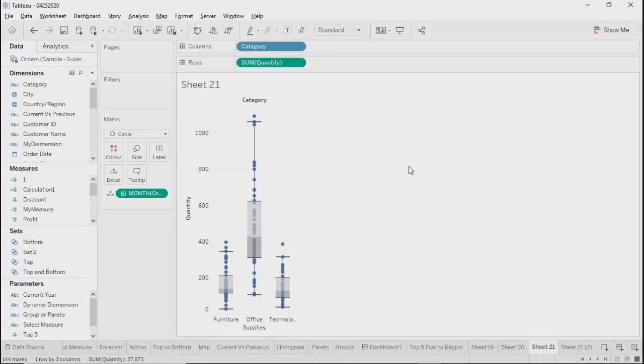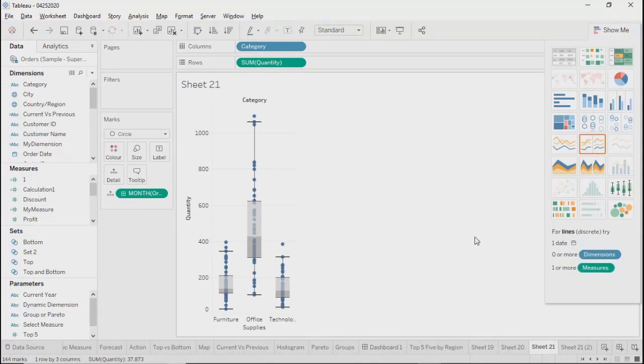But in this scenario, this median is not at the central point. Looking at the appearance, it doesn't come at the central point. Same goes with this one. It doesn't come at the central point, which means this data is not normal data. It is skewed data. Skewed data means our data is inclined towards one side.